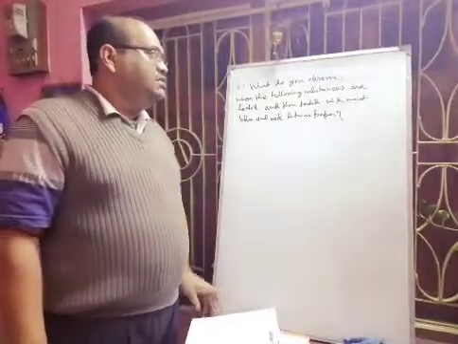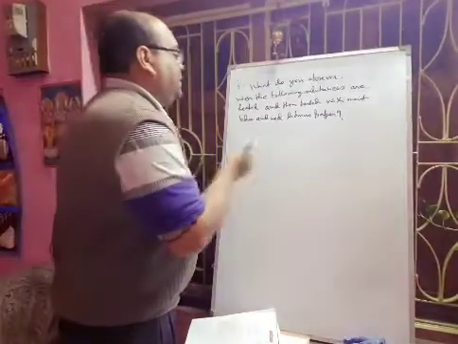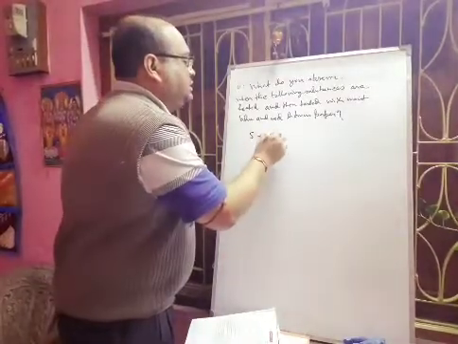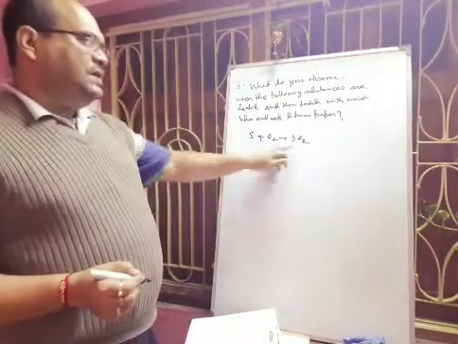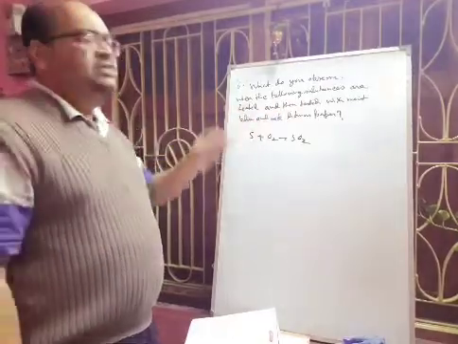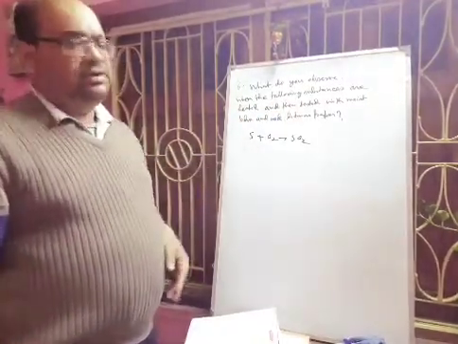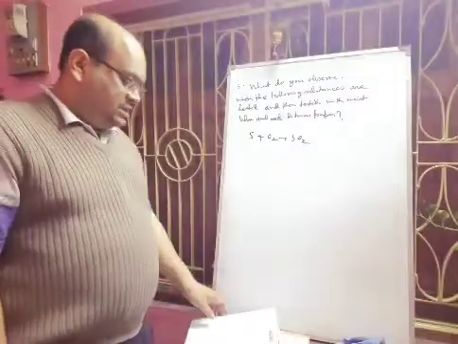So sulfur, when you heat in presence of air, the sulfur will combine with oxygen forming sulfur dioxide gas. Now sulfur dioxide gas is acidic. So if you take the moist blue litmus paper, it will turn red. Okay. So this observation you have to write. Then you will get full marks.